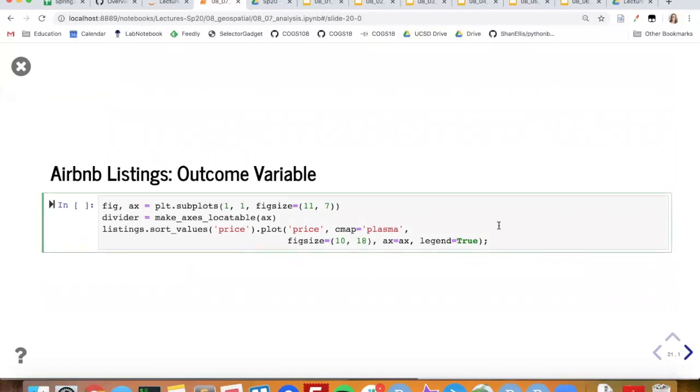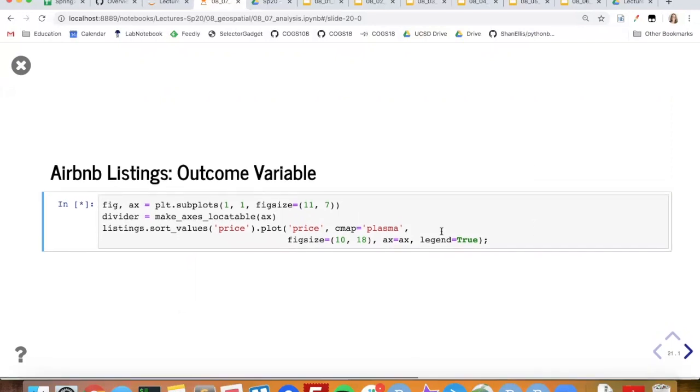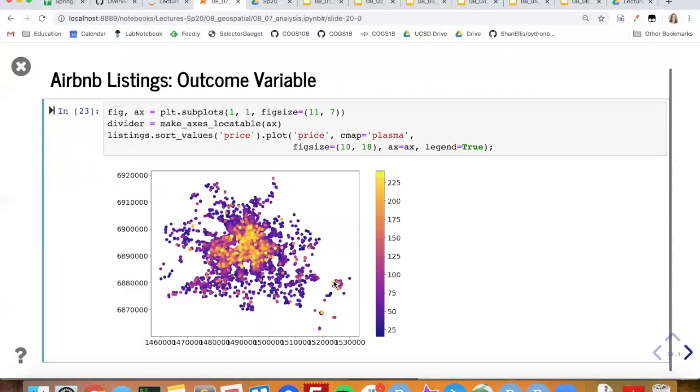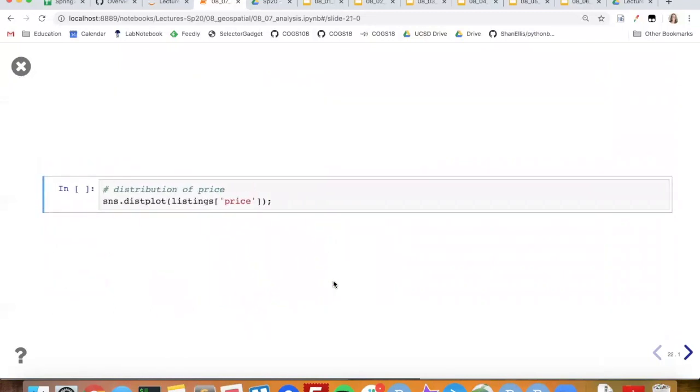And our outcome variable is going to be price, right? This is what we are interested in predicting, generating a model that, given information about an Airbnb, can say what its price should be. This is just a plot of latitude and longitude, and the points are colored by their price. So we have each Airbnb listing, and we can see that there are higher prices toward the middle and lower prices out towards the outside of the Airbnbs in our listings data set.